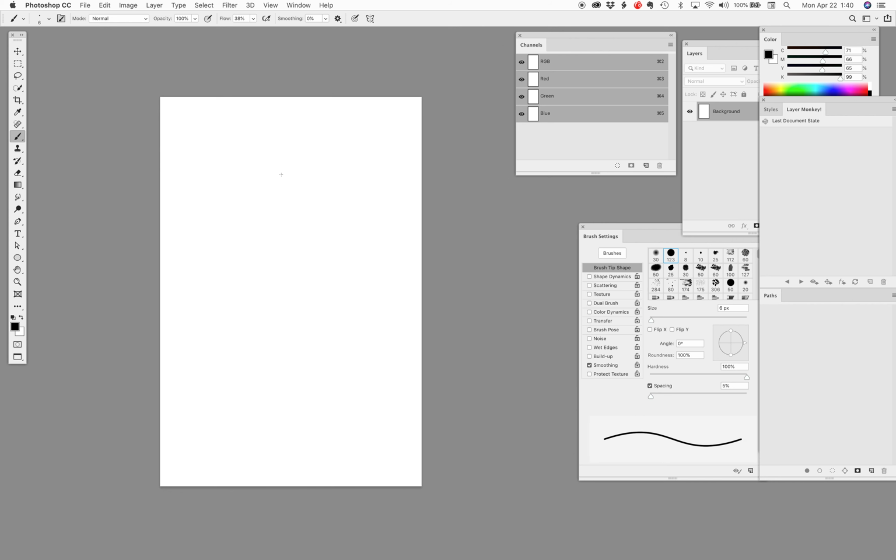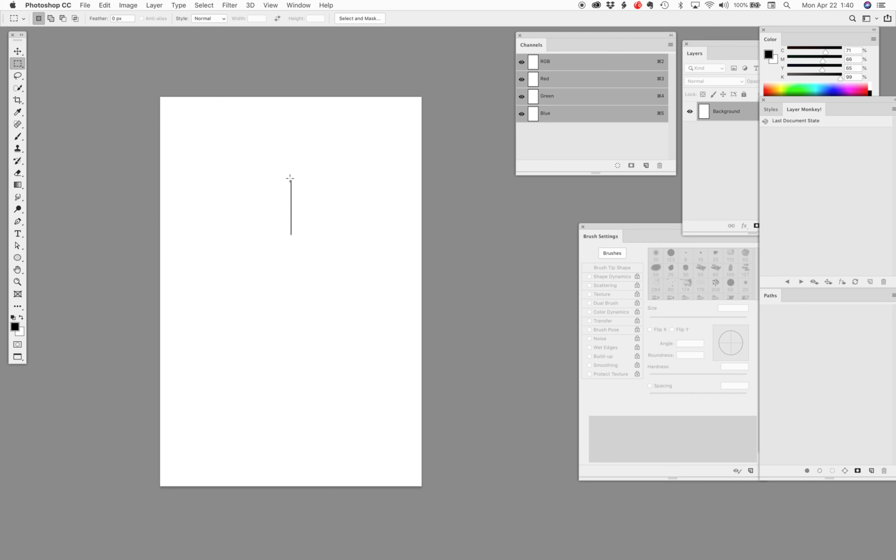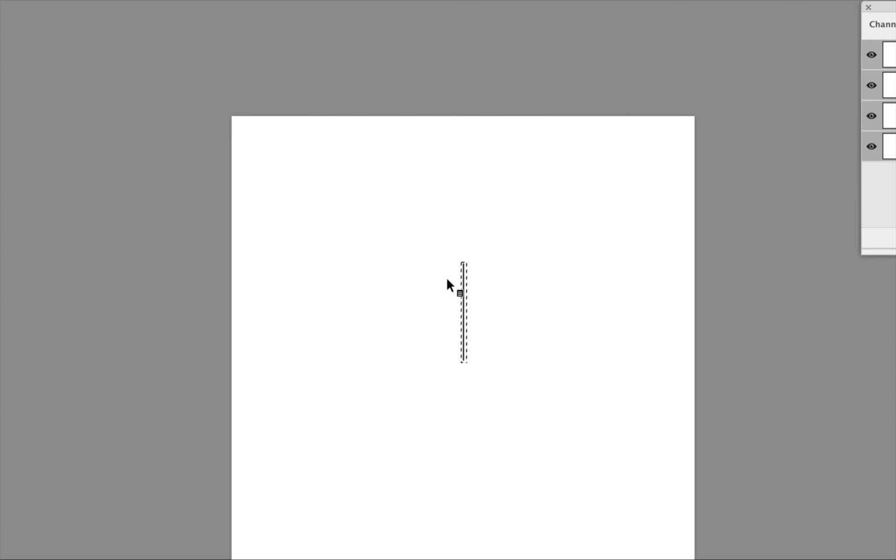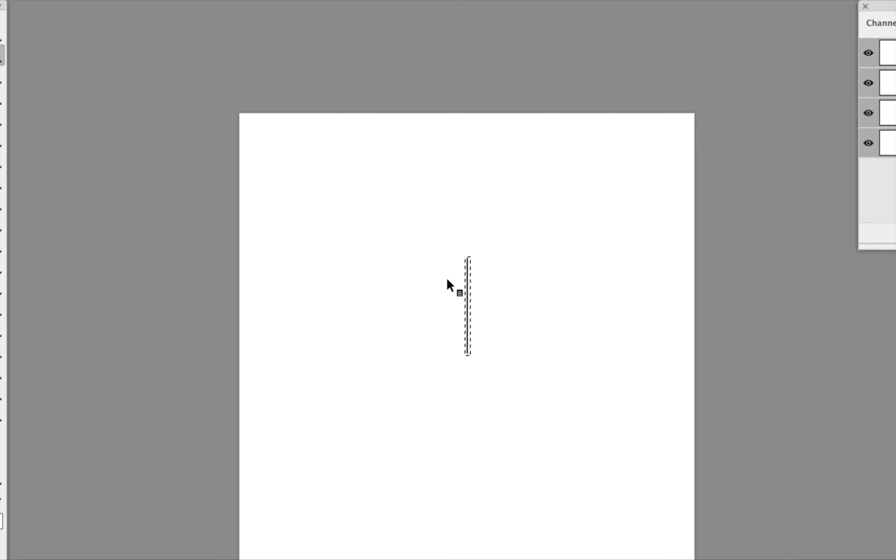I'm just creating a brush, and I'm going to click and hold the Shift key and drag, and that will give me a nice straight line. Undo. Let me show you again. I'm going to click while holding the Shift key, drag, just to get a line. Okay, that's going to be our custom brush. I'm going to select it instead of using the entire page. I'm going to select it with the selection marquee and just cautiously grab around the edges. Not too much white space, but enough. Okay, that's it. We now have a selection. Zooming in, you can see that selection. It's encompassing my entire brush.